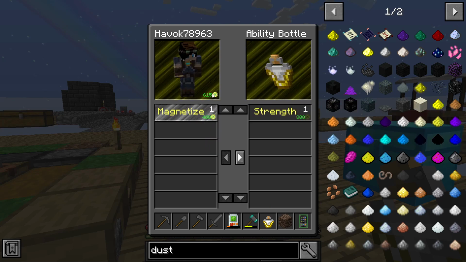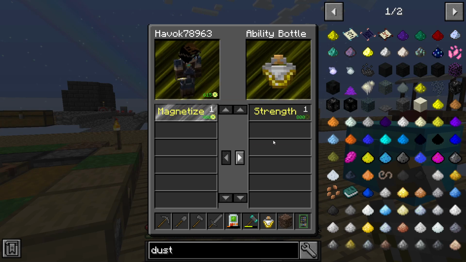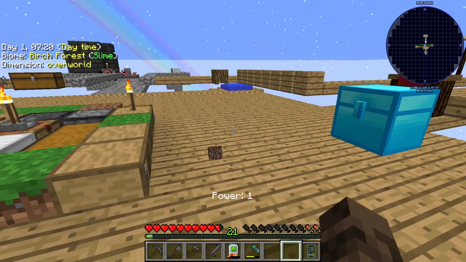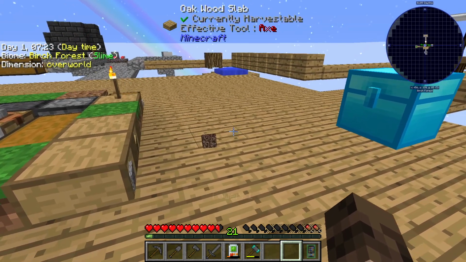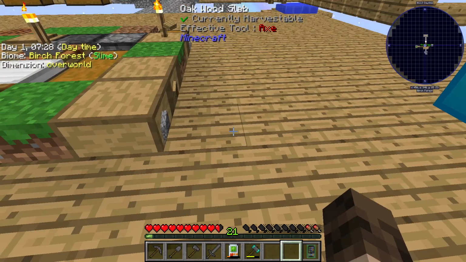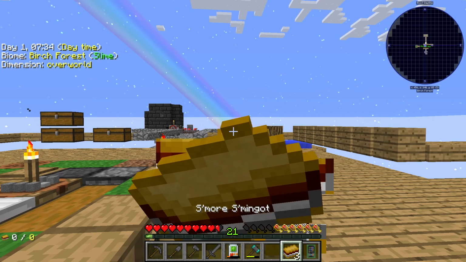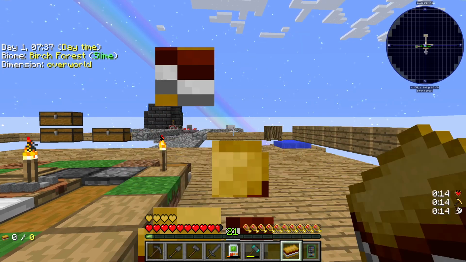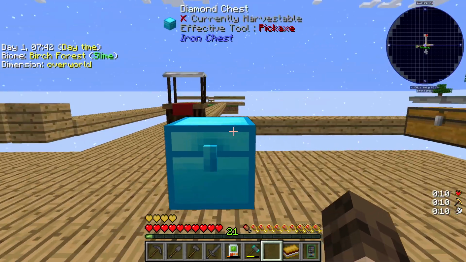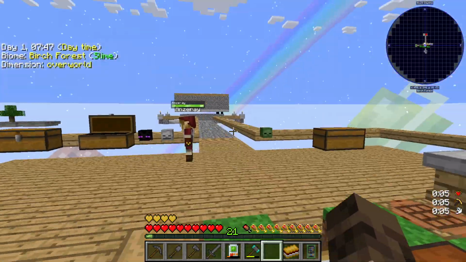So, how do I make it a higher level? Don't know yet. How good is the magnetism? Let's see. Barely better than not, but that's okay. It's a little bit of something. And I will take that little bit of something over nothing. You've distracted me. I'm lost.